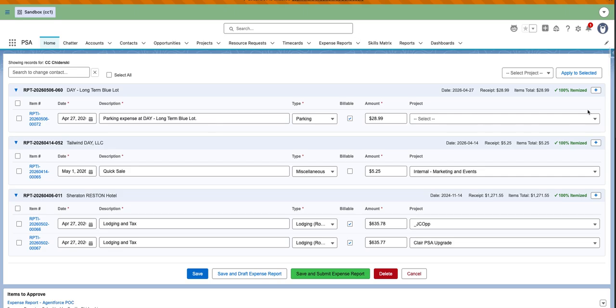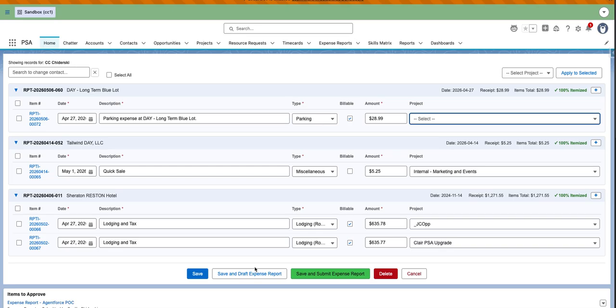So here I could itemize. I'm not gonna do that in this case, but I can go ahead and assign this to projects, and I can even go ahead and create my expense reports. More AI can be added to a lot of these actions. That's not the point of today's use case though.